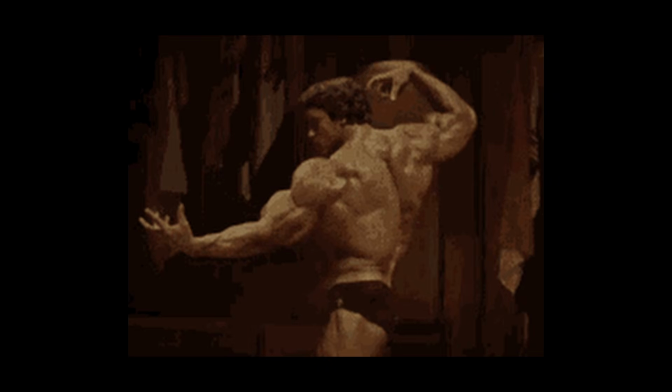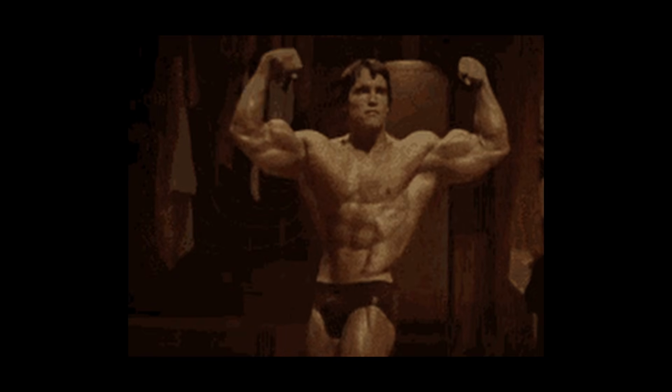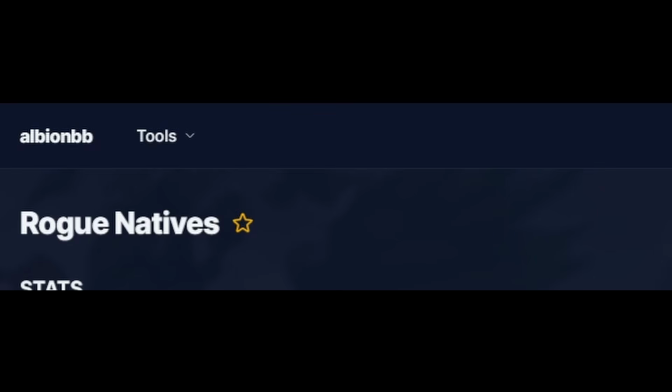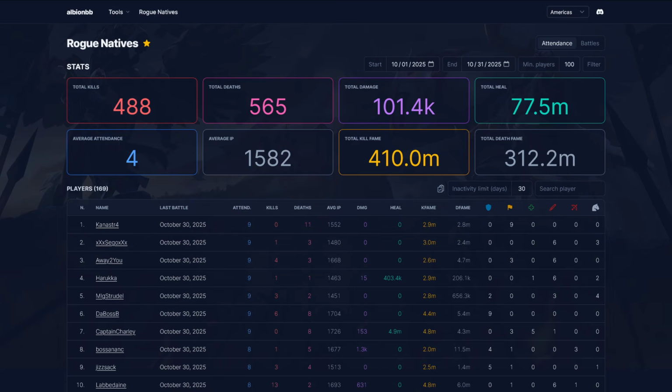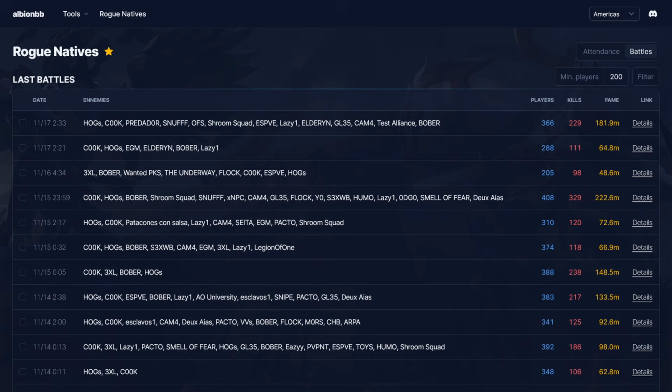Aside from analyzing boards to flex on your opponents or teammates, Albion Battle Board has a favorite guild feature. If you search up a guild, you can favorite it to have it pinned to your homepage and allow the guild view page to quickly see battles your guild has been in and track attendance and ZVZ stats for your guild. By applying filters to the player size and date range, you can see how well your guild is doing at various sizes for content recently, and the tab between guild attendance and battles to give you a quick look into the boards filtered just to your guild.